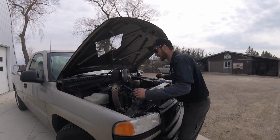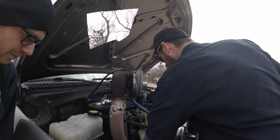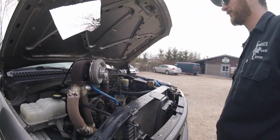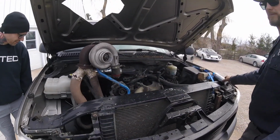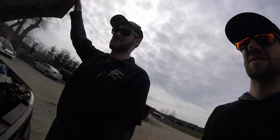We got a long way to go, dude. Yeah, man, driving. Corey, I think we made this too good. We're supposed to blow this up. It's still running. Oh my goodness. We don't even have really that much of a boost leak or anything yet. Oh yeah. Cold side. It's like an interview. Chevrolet, people.